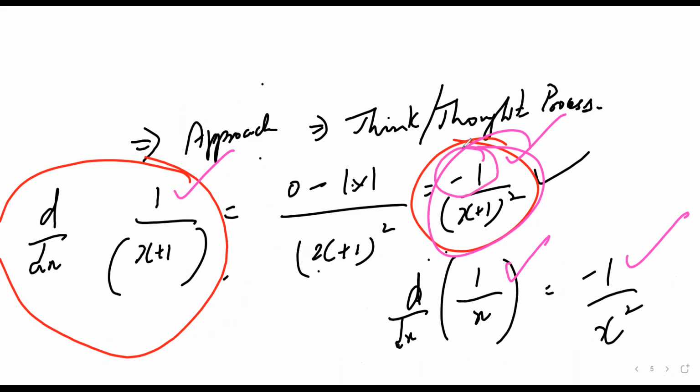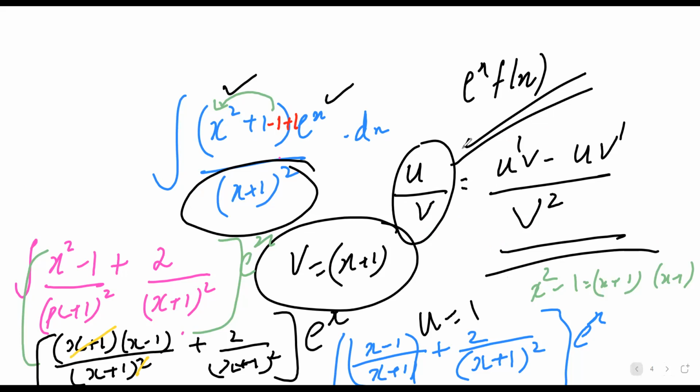I don't have minus 1 in the question itself. So that's the reason I subtracted minus 1. Let me show you here with the spotlight. I subtracted minus 1. Then I added plus 1. Then what did I do? I grouped the two things. X square minus 1. Correct? And this is 2. Then I simplified.